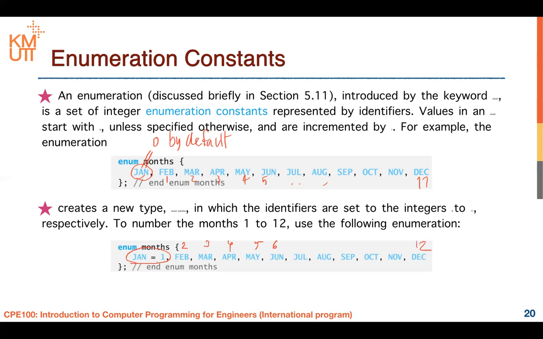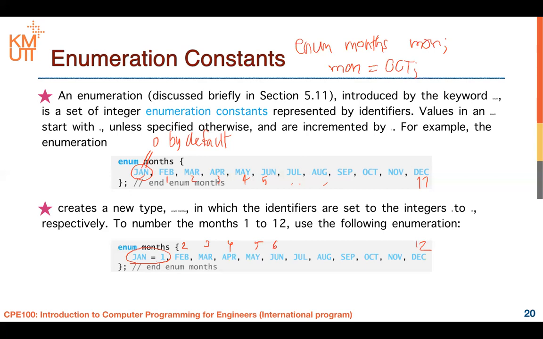Why do we have to use this? Because when we define enum months, and then I define a new variable, say xxx, sorry, I use xxx because I cannot think of anything else. But we should define a meaningful variable. Let's say I can assign it to be, what does it mean, this month? What is this month? October, OCT. You can define it like this: month, equal to October.